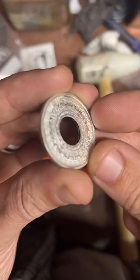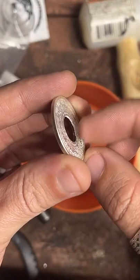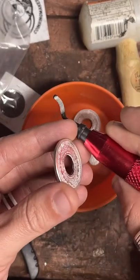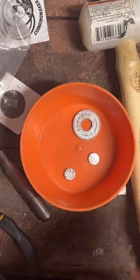So the next step on this, 4,000 likes, very nice, is we're going to clean up this edge here where we cut that center out. It's actually quite sharp. So we're going to use this. It's called a deburring tool, and we're just going to clean up that inside edge real quick.